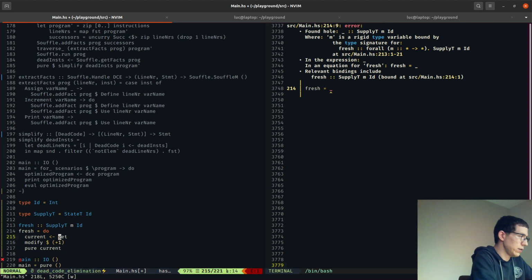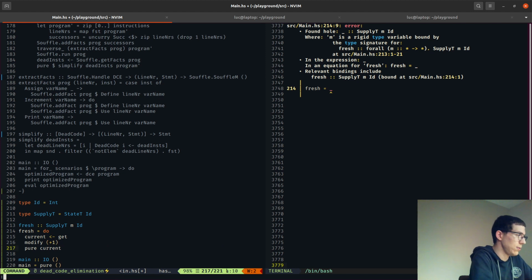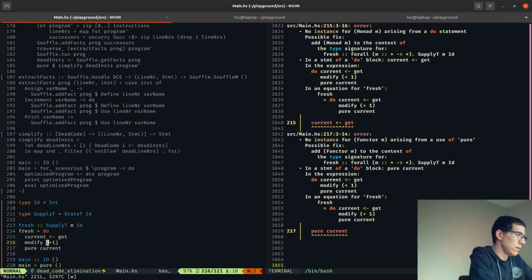So what I'm saying is, for the supply monad, give us back the current value, modified, incremented basically, and then return the current value, or the previously current value.